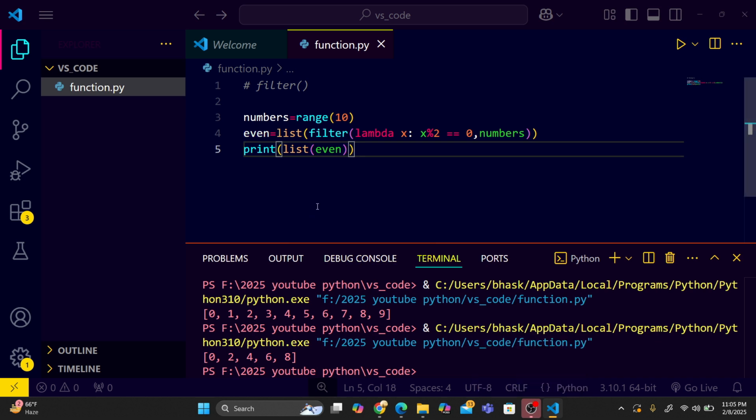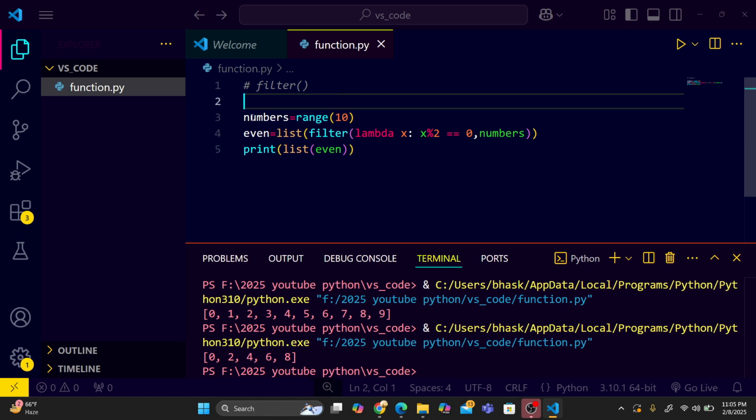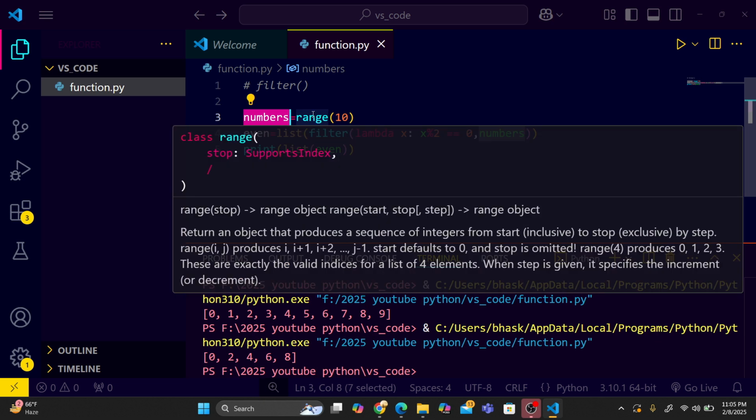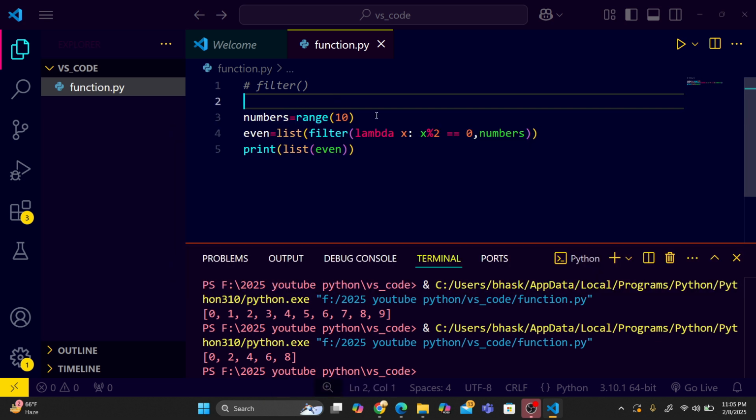So basically what I'm doing, let me repeat once more. At first I'm using numbers as a variable, and the numbers variable will store the range of values from 0 to 9. This will total 10 numbers, 0 to 9, and I want to fetch the even numbers from this.